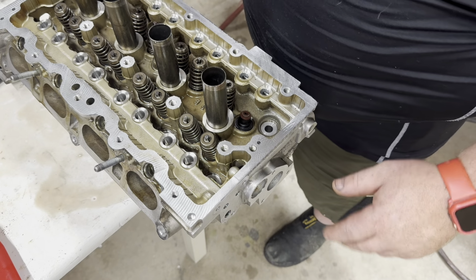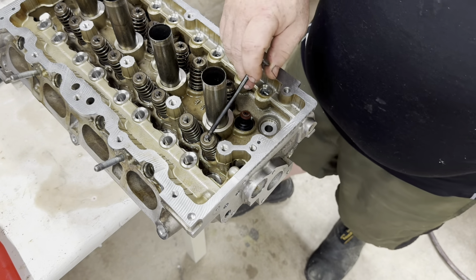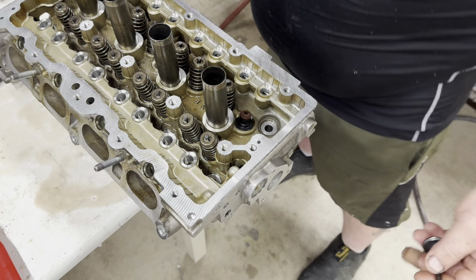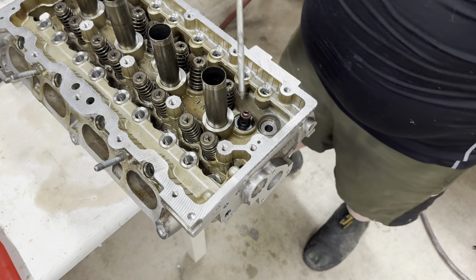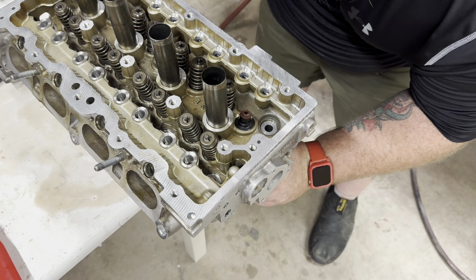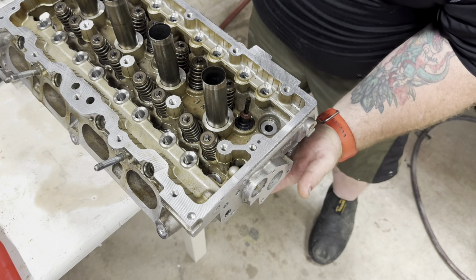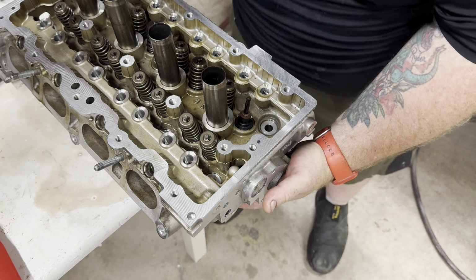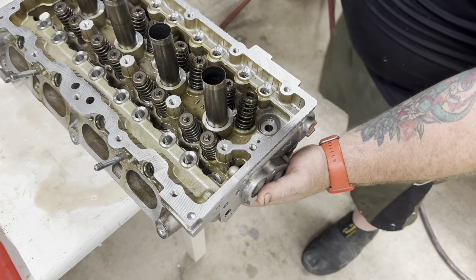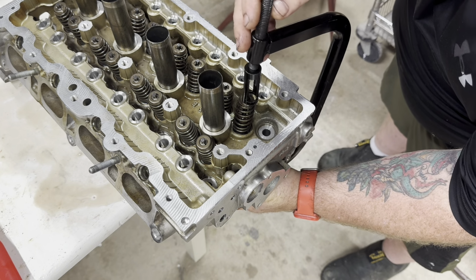This is taking me quite a while. I've already done all these other ones, and I finally got a little routine going on, so I think I can show you what I'm doing here. All right, I took all these off because the head gasket kit came with these, which is the valve seals. Now, the way I've been doing it, is I squirt a little bit of oil on that. I'll come down here, poke it up through, kind of twist it when it gets there. That way we ain't just fighting with it. And we put our spring and our topper on there. And we get this, put that on there, and then go down with it.